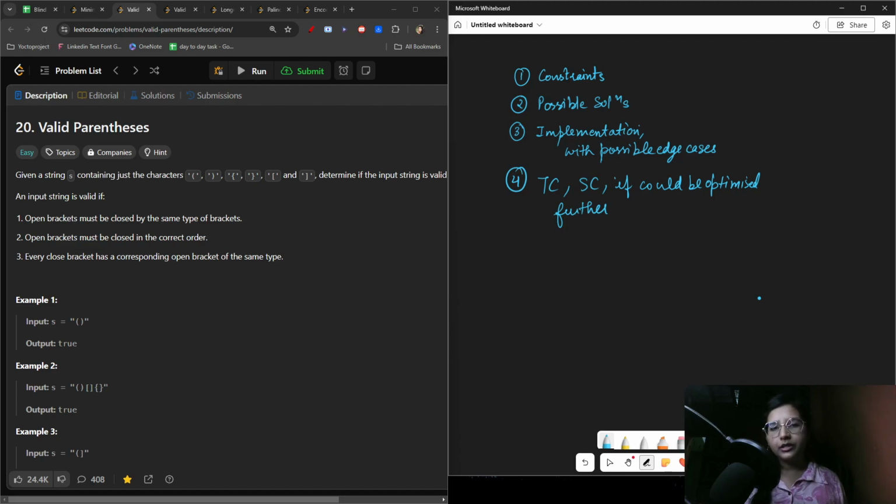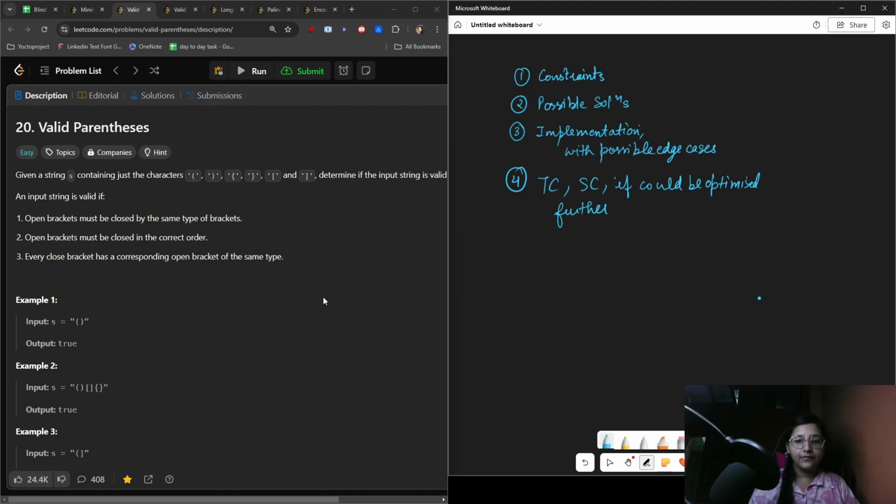Like there could be a possibility in easy level questions that there should be some sort of trick or something like that, but most probably in easy level questions that is not the case. It's always whatever is written, only that would be there. So now here let us first check out the constraints of this particular question, then we'll check out whatever possible solution we can go ahead with, and then we'll check for the implementation part, and then finally the time complexity and the space complexity for the same.